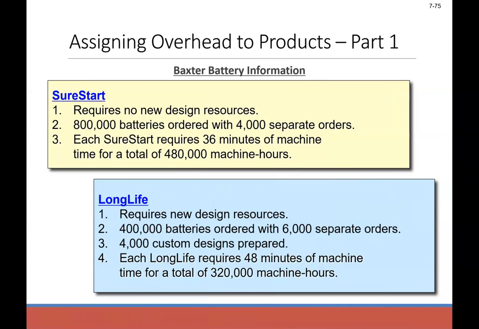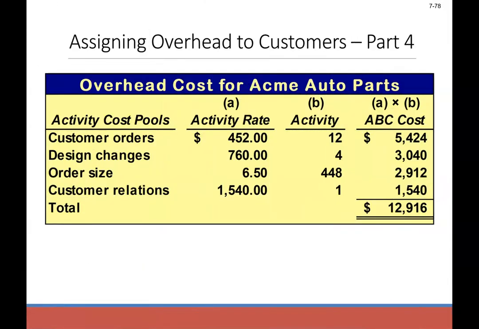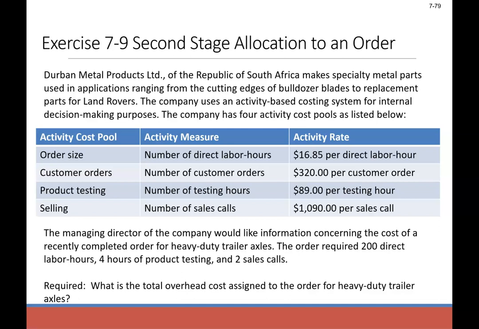With Baxter Battery, somewhere in one of the previous slides, the total costs were $22 million, but some of those costs weren't going to be assigned specifically because they might have had other means by which they were calculated. I think that initially it said the other costing system they use assigns those costs specifically, so they're just using it for these specific ones. Does that help you? Back in like page 50.